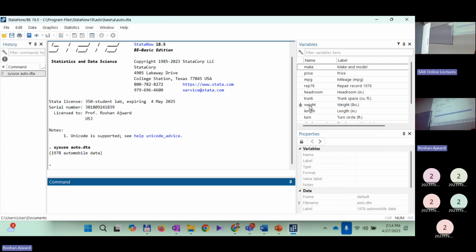To look at the content of the data, you use the browse command.